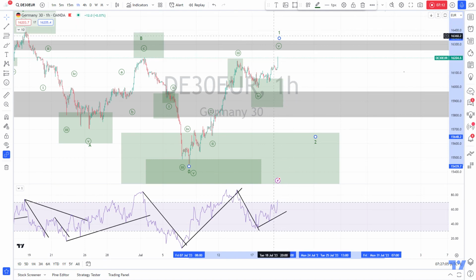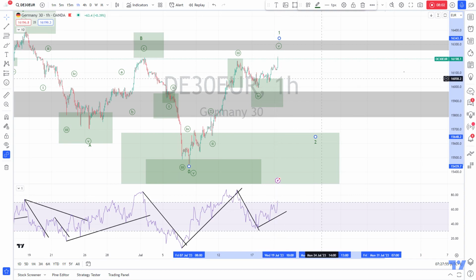You can risk the short from here, but then you should really try to catch the top by analyzing the lower time frame, the 15-minute, even the 5 minutes. Try to catch the top and protect your position early. And another possible trade setup for today is a long from this area, so that we come back as a wave two. So if this is a one, then we need a two down, and then we go up again. So this is a clear setup, in the sense that this is your invalidation level. If we cross this level, this trade is no longer valid. So here you have the advantage of clarity.